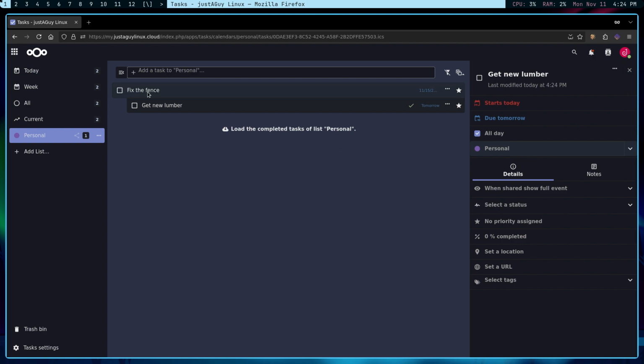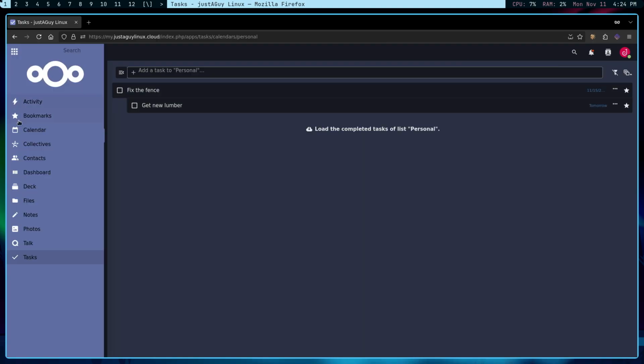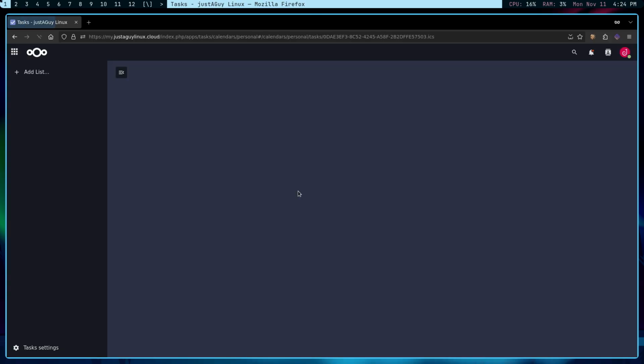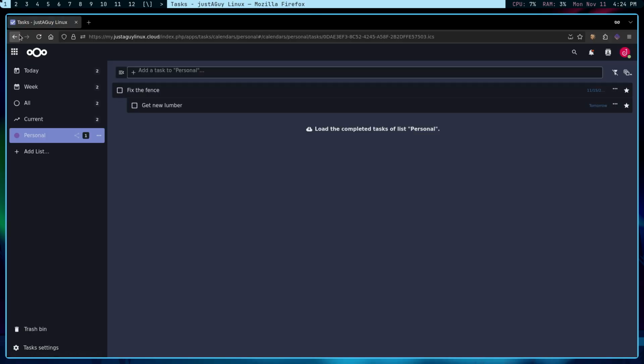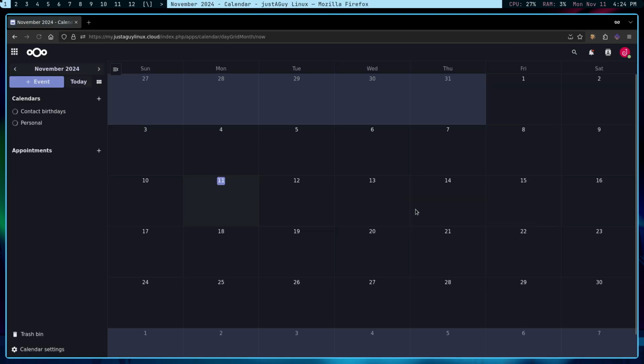This subtask you can build out, and you can add quite a bit of tasks that you want to keep on your calendar and add as trackable items. So let me go ahead and close this, and let's go over to calendar, okay? Because I want to be able to see, oh, there it is. I've got my new lumber. Sorry, I fixed the fence and the new lumber, which is part of my calendar, okay? And you can see those two items right here, okay?